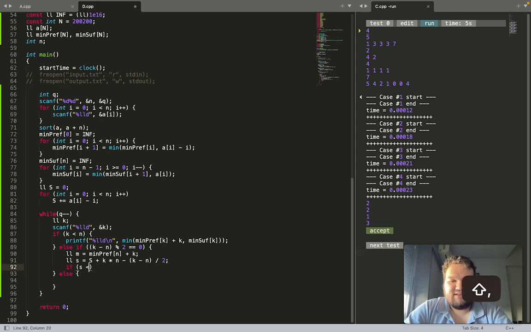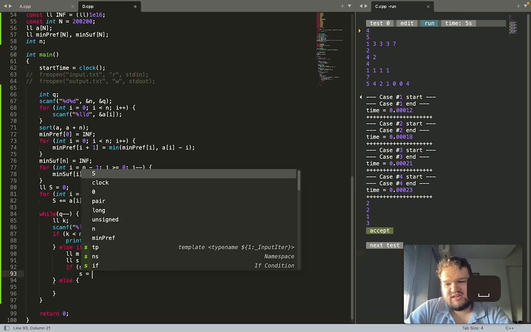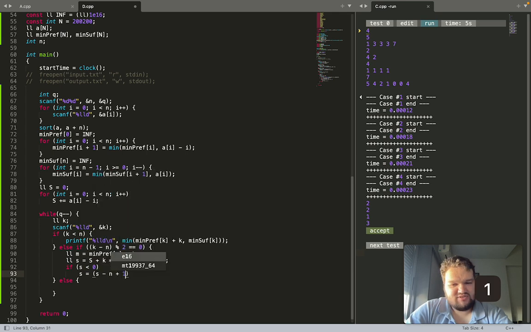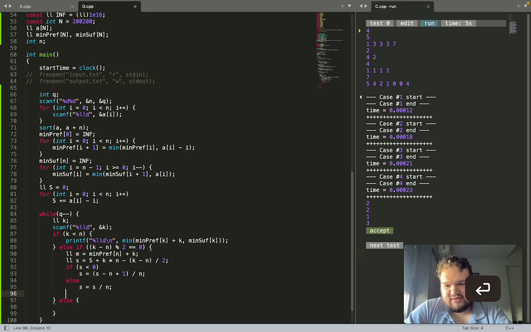So if s is negative, then the actual value we need is s minus n plus 1 divided by n, otherwise it is s divided by n. And the answer is minimum of m and s.